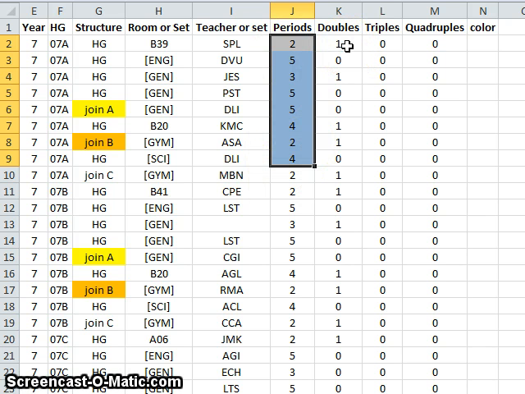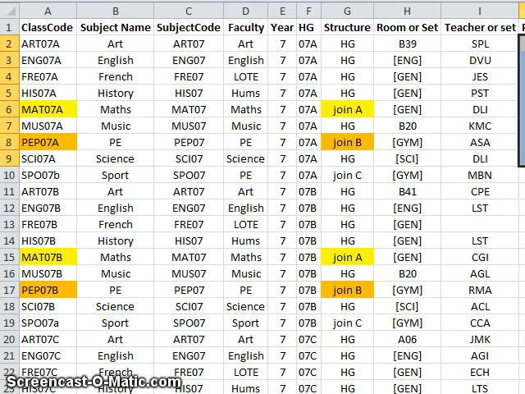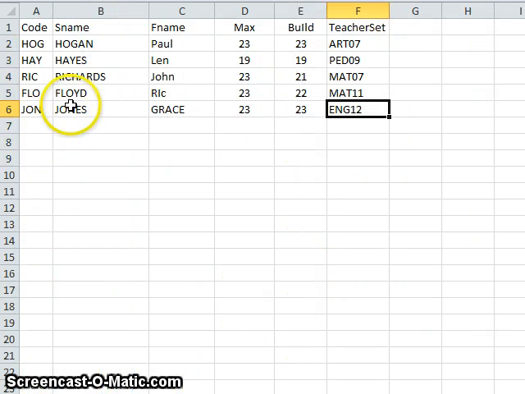The doubles are mostly for practical subjects where those 2 periods are one after the other. So that's a quality issue. Triples and quadruples are rarely used, but sometimes they can be. Now most programs have a staffing table where you've got a staff code. We tend to use codes here in Australia because they're easier, more efficient to print out on master timetables. The staff names, you usually need some indication of their maximum period allotment. So in Australia, for a 30 period week, it's usually about 23, 24.